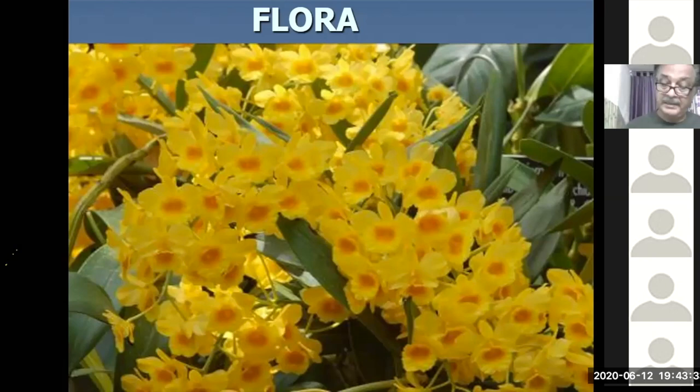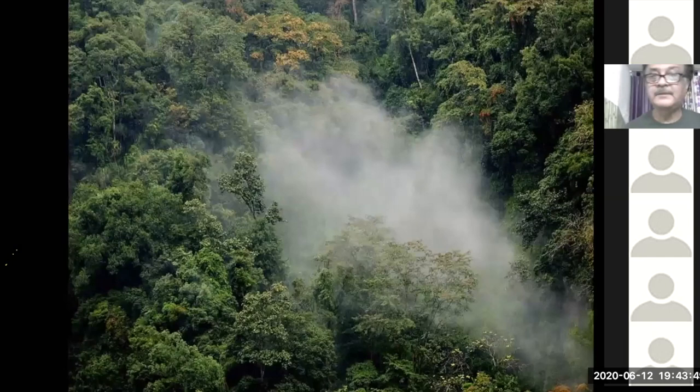April, May is the best time to see the orchids in the forest. And there are some special shows in Sikkim, especially in May. I've been to Gangtok, and there was a special exhibition of orchids there. It's amazing to see orchids in the Sikkim and Darjeeling areas. And that's the forest in the northeast. This is in Arunachal actually, Namdafa National Park, and the forest is so beautiful and dense, and the clouds just descend among the flowers.